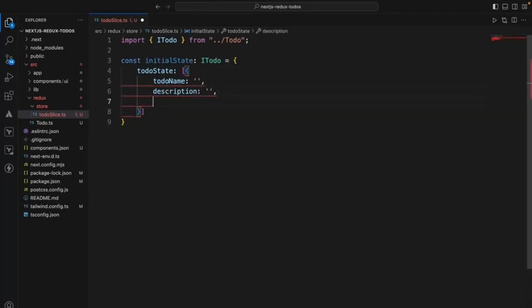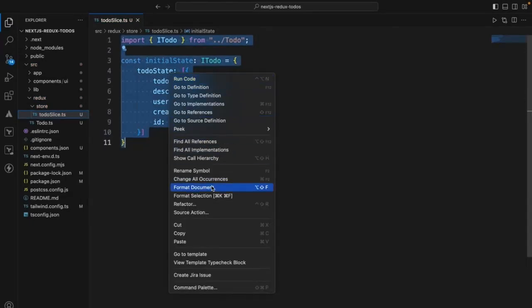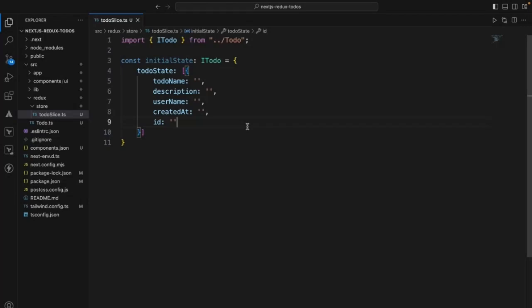So for that reason I'm creating a ToDoState, with initial state as an empty array. Okay, username and created time and the ID. Okay, this is my initial state of the to-dos.